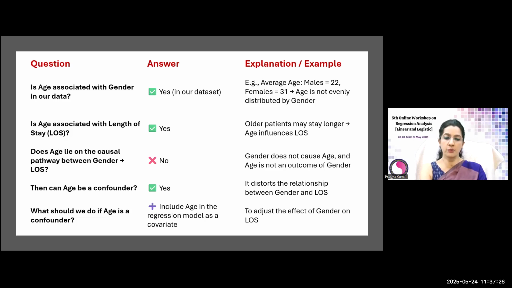So first, in the inferential statistics, you take the help of the independent sample t-test. But when you are performing linear regression, how do you decide? You decide on the basis of change in beta coefficient. If by adding another variable or covariate, your existing beta coefficient changes by more than 10%, then you say that it is a confounder.